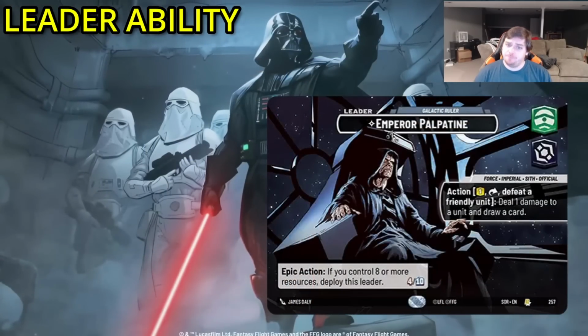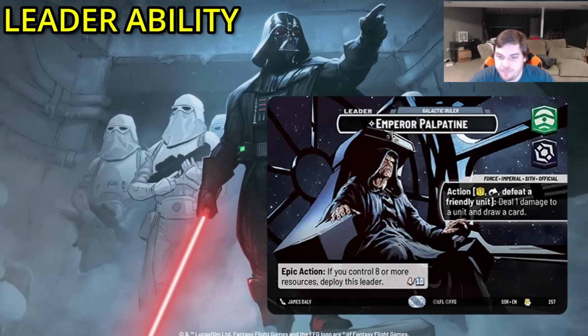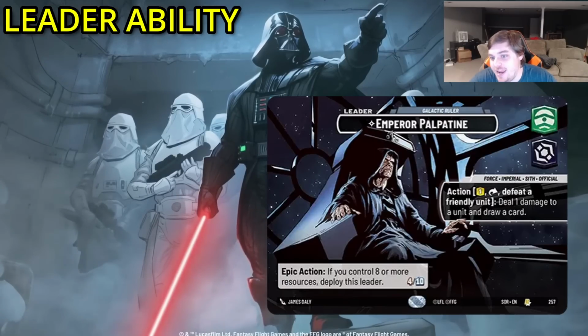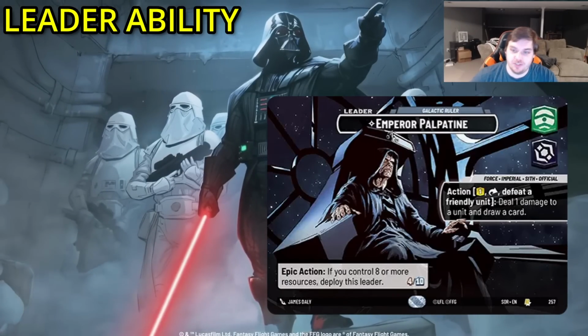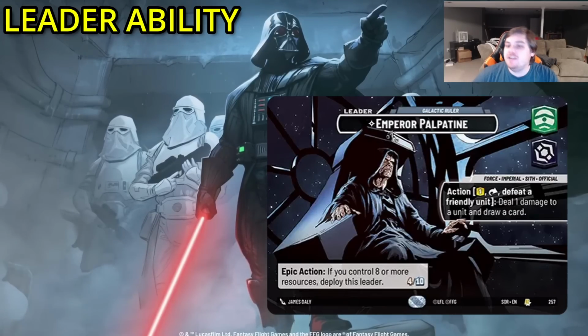Palpatine and his ability. He's a command villain leader. And he deploys on 8 as a 4/10, and his leader ability is you pay 1 resource and exhaust him, and you have to defeat a friendly unit.